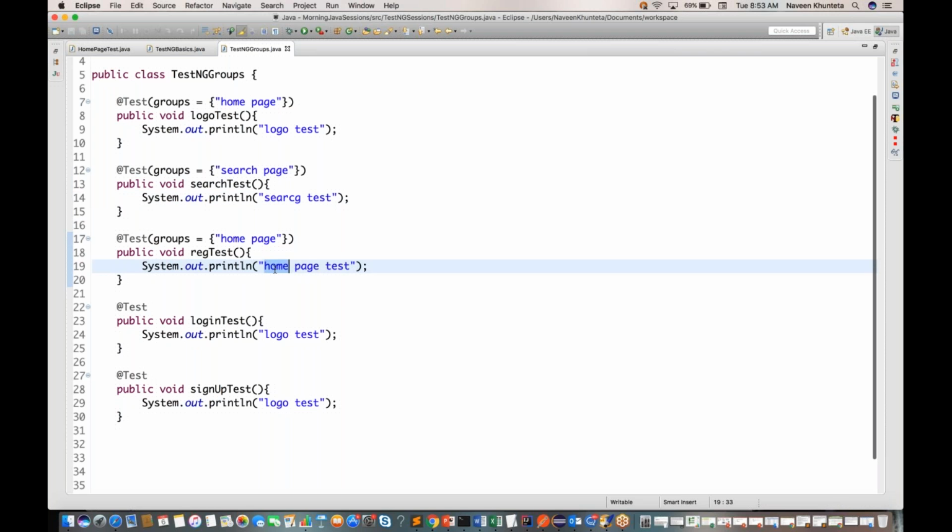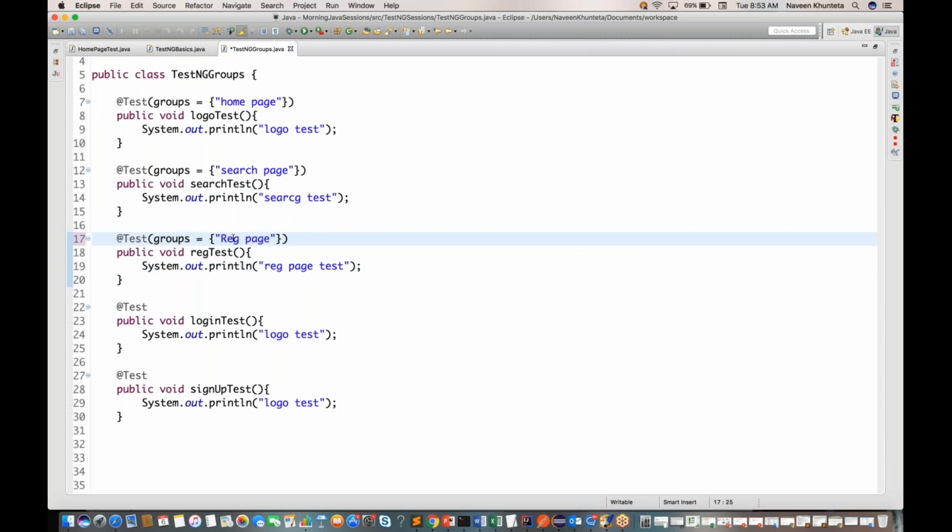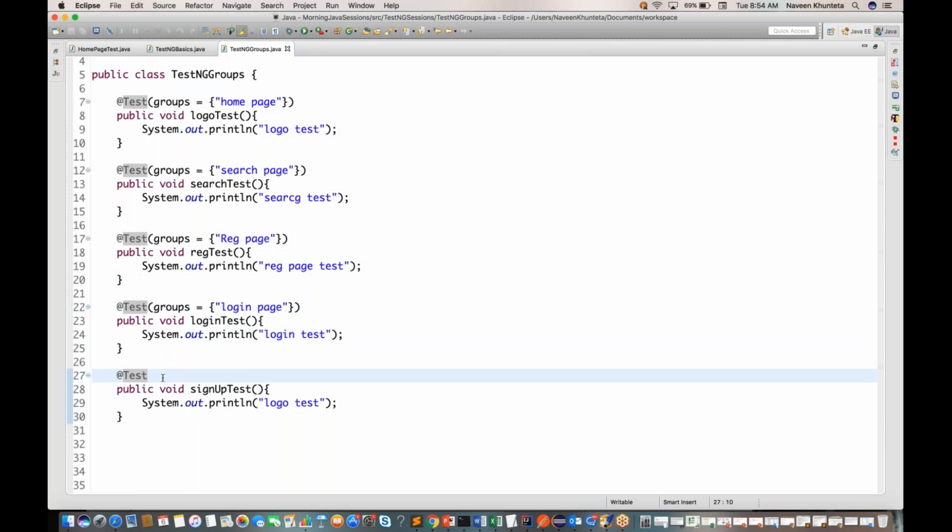This is registration test, and registration is related to the registration page. So you can give any group name, it's not compulsory. I'm just giving some random group names. This is for login test, related to login, and sign up is also related to the login page.